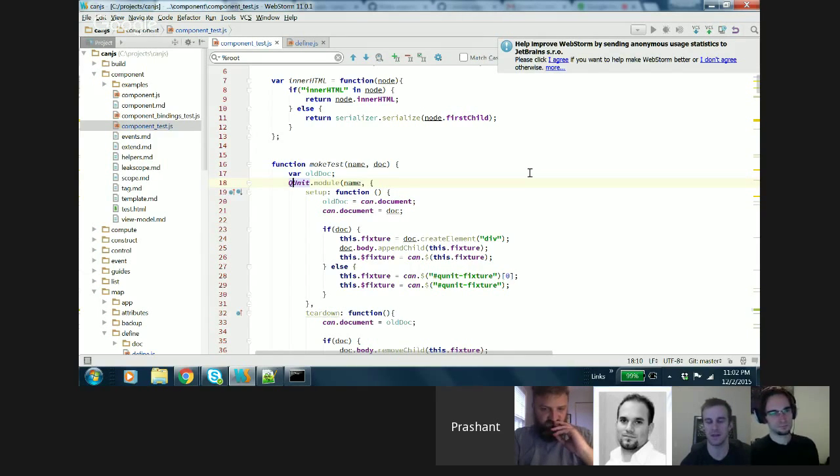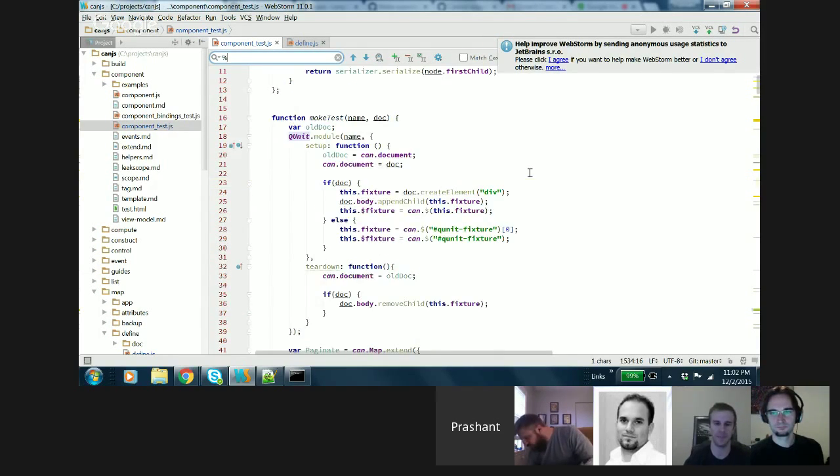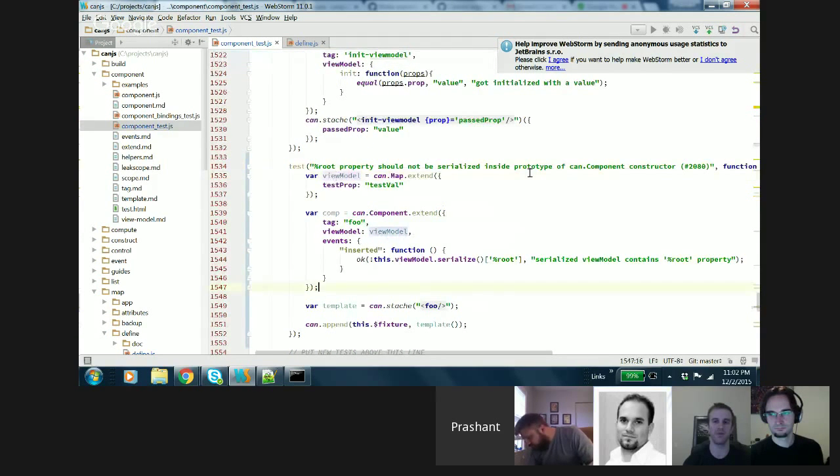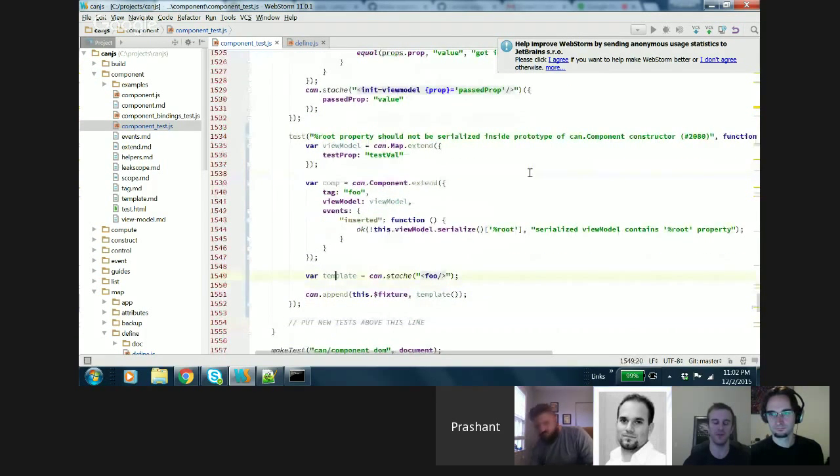That makes sense. But I don't think it's necessary because the code that you're touching doesn't change between Mustache and stash. A better fix would probably be that we call make test 3 times. Once for the virtual DOM and stash, then once for the DOM and stash, and then once for Mustache and stash.